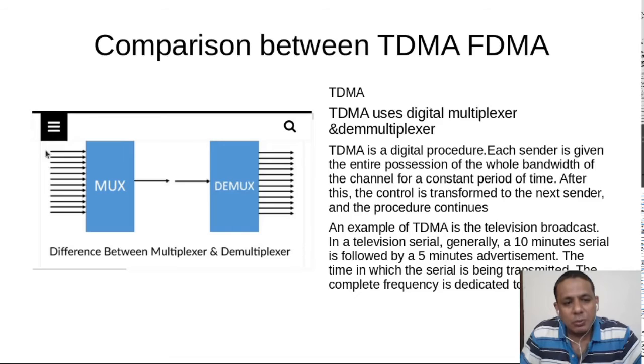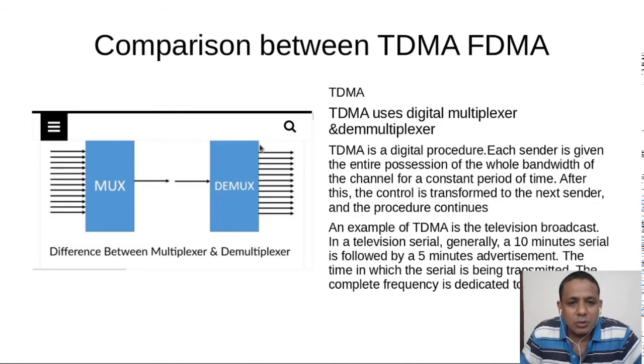Suppose person A is using this line, person B is using this line, and these people may not be knowing it is shared by all these people. They are sharing the same network, same line. That is, on a time shared basis, we are getting access to this line. So many people can use this line, and at the receiving end, it can be demultiplexed into different lines.